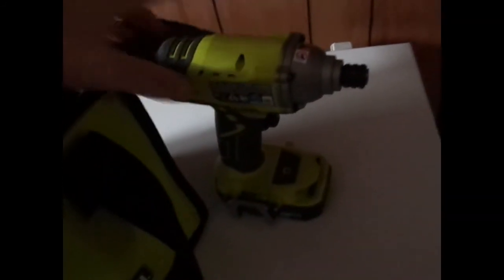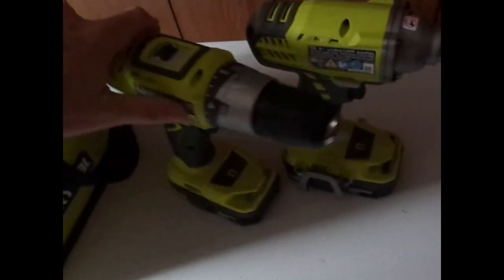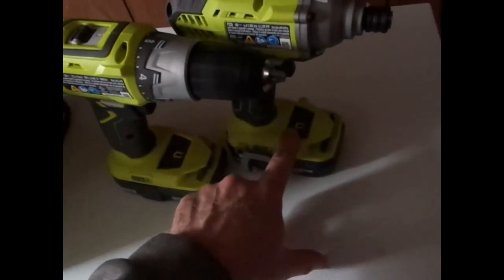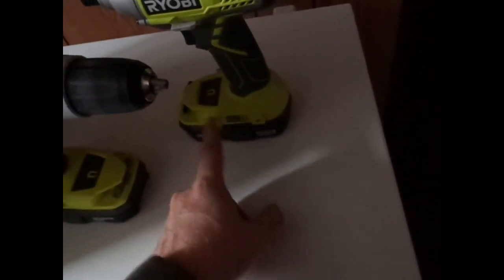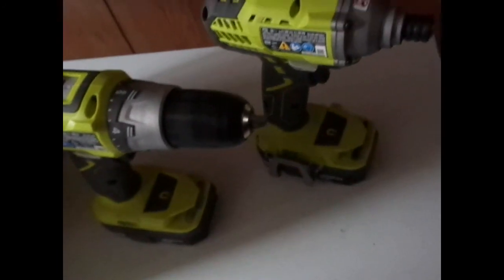Here's the first one, which is the impact driver. And here's the other one, the drill itself. I've already put the batteries in here. They're fully charged, and it comes with a nice little holster for the impact driver, which you can screw on either the left-hand side or the right-hand side of your belt, depending on your preference. Me, I prefer having this on the left-hand side, which is probably best for me. But like I said, you can switch it over to either side.